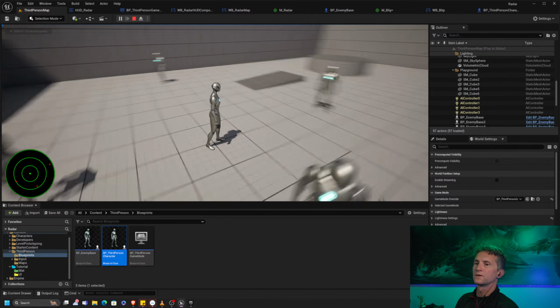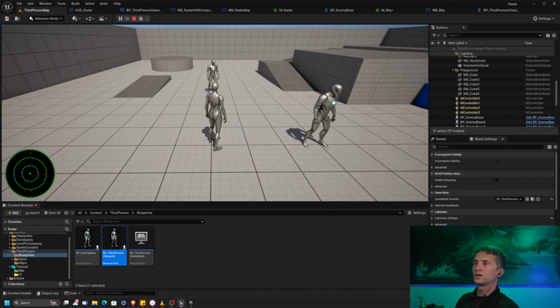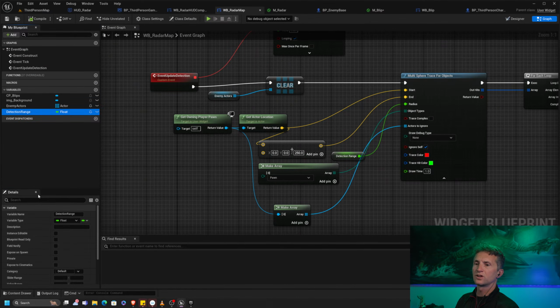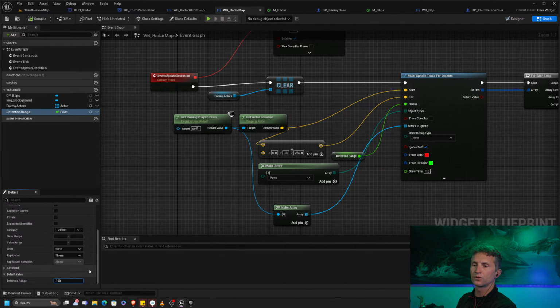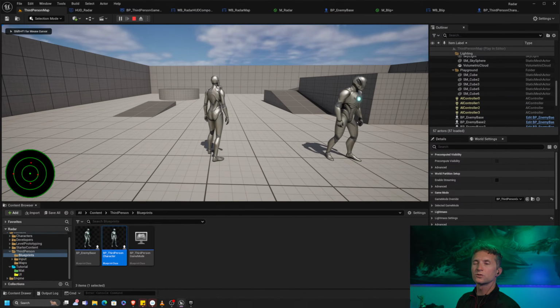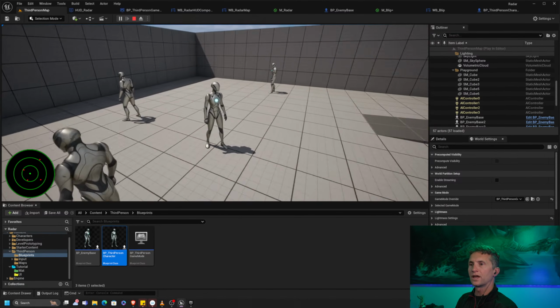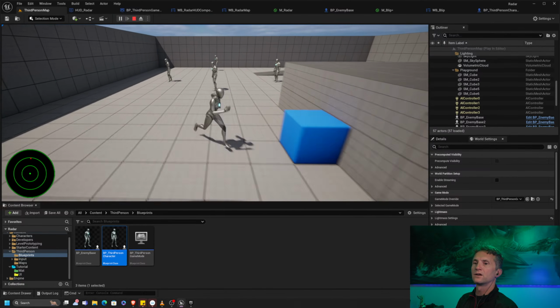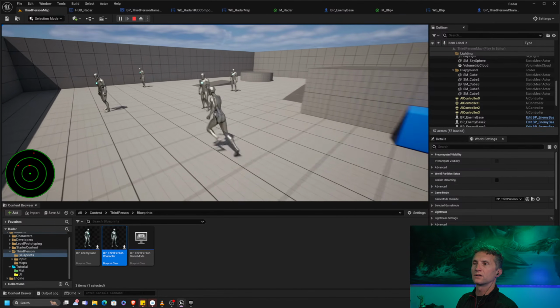It's confusing. Okay, so right now we're seeing all of our actors that are within 500 units. If we go back and we change our detection range to 1,000, for example, this should auto scale everything so that it still fits on the map, but you'll notice the scale's different, right? Now we can see this enemy that was way over here off to the left. And as I walk away, it kind of keeps track of everybody together.